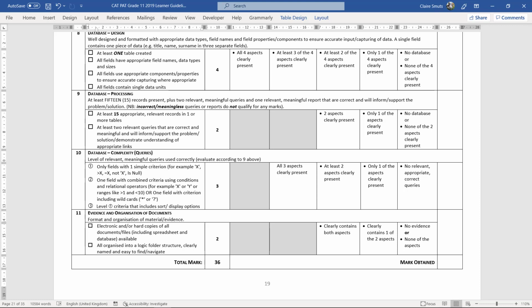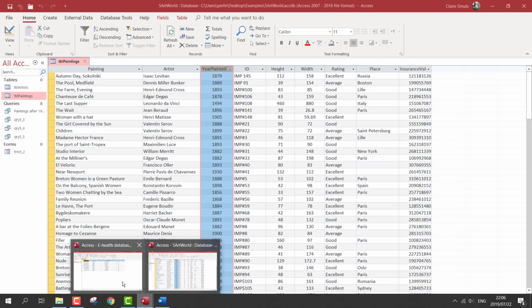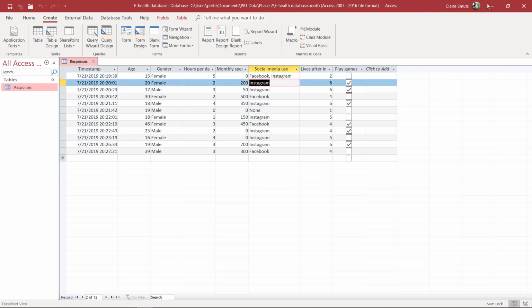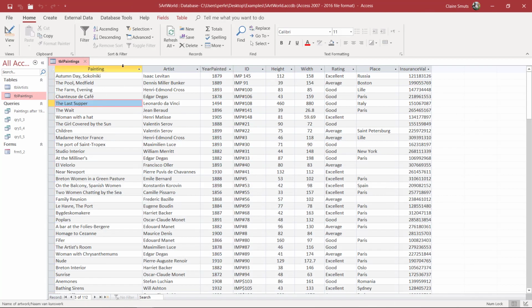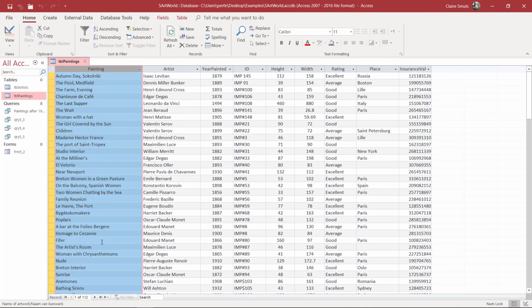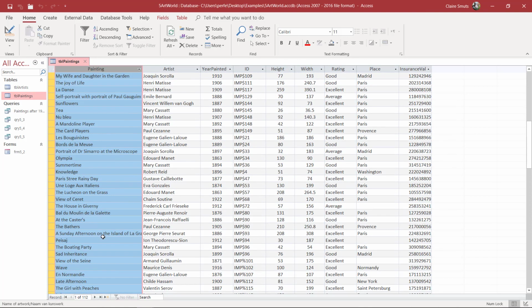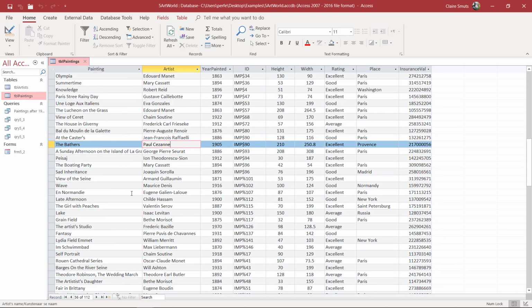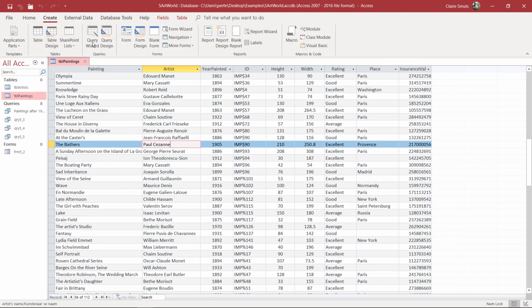Now, if you remember in the Excel, we used wildcards when we had a COUNTIF. If I look at this, okay? If I want to get everyone who said Instagram, including this one where it says Facebook and Instagram, then I actually need to use wildcards to extract that. So I'm going to give you an example here. Some of these painting names include the word party, more than one. So, to extract the paintings that contain the word party, I will go ahead like this.